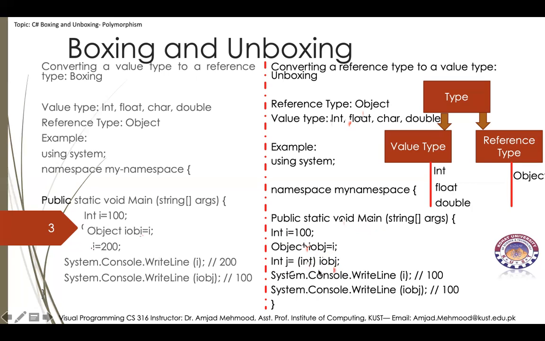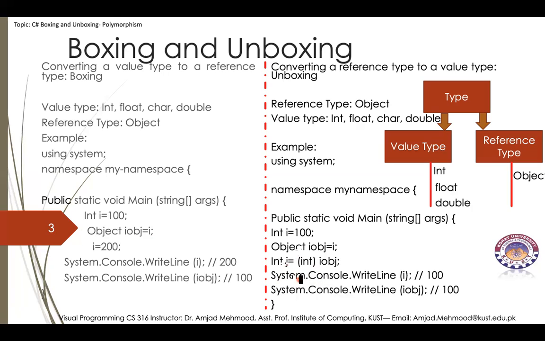I think you know this step, that here, when we were assigning the integer value to the object, we didn't write an explicit step. But here you can see that we have given integer, because whatever type you want to cast to, you have to write here. This is the step of explicit conversion. Whenever you do the explicit conversion, you need this step. So I am converting this object type to integer, and then the integer will be assigned to this j value.